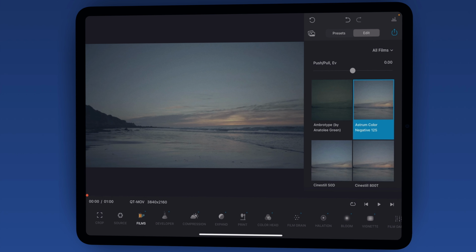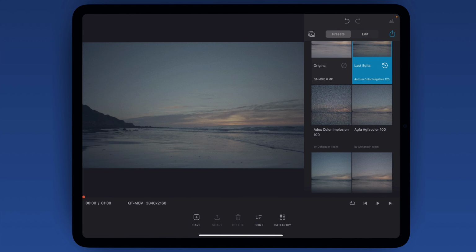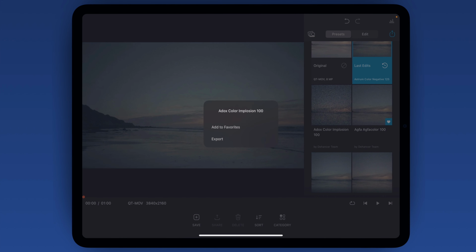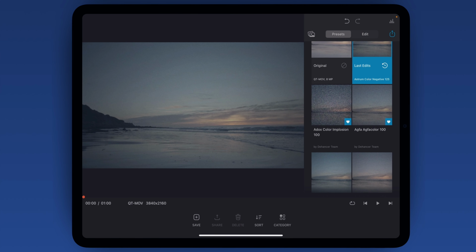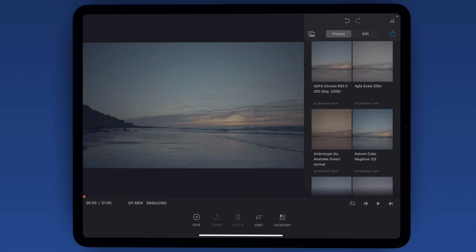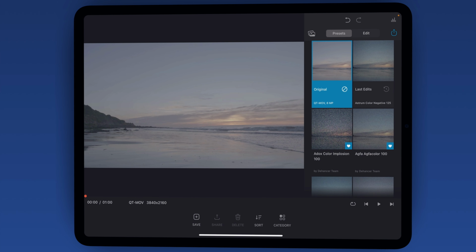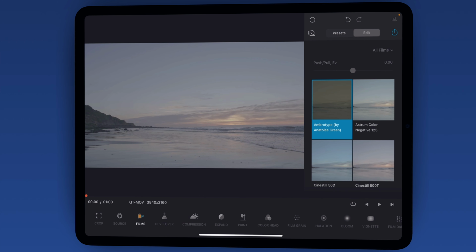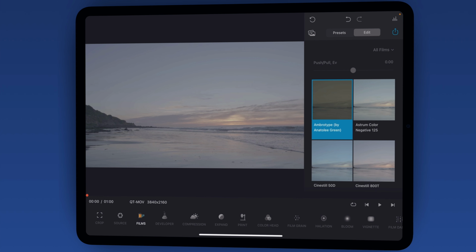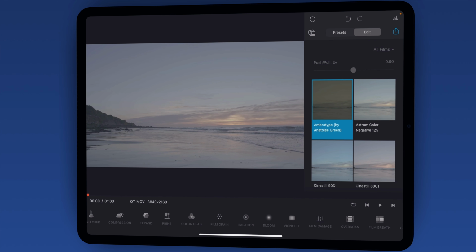You can favorite a preset with a quick double tap or a long press and selecting a corresponding option. And of course, if you want complete control over every setting, you can select a preset or start from scratch, jump to the Edit tab here on top, and dive into each setting menu at the bottom.